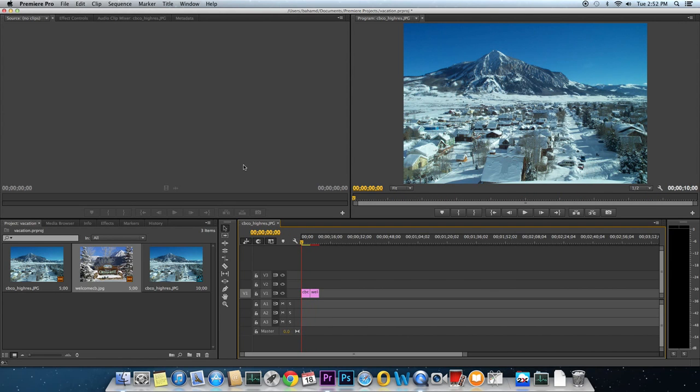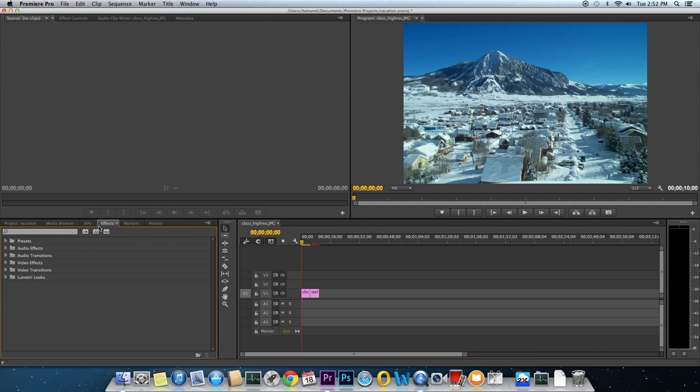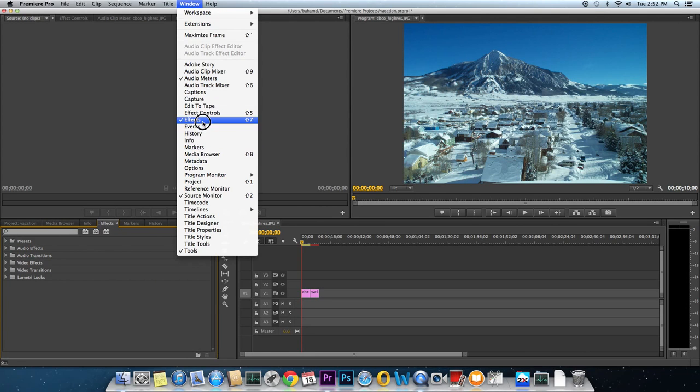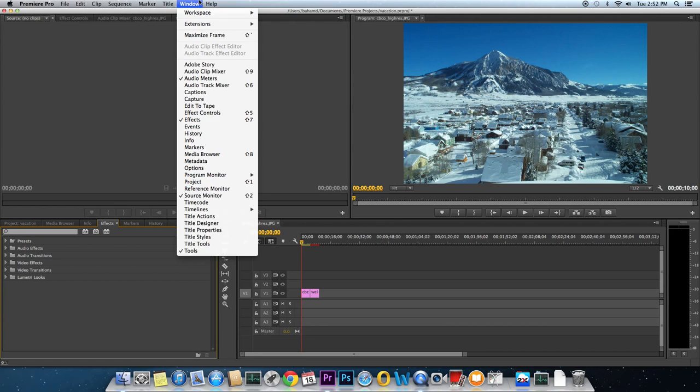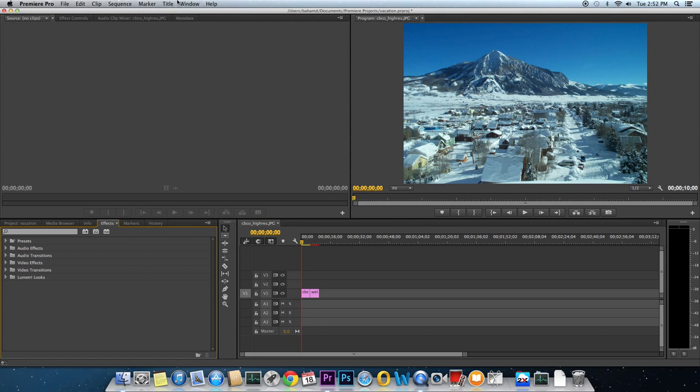The first thing I'm going to experiment with is transitions between the clips. I'm going to go to Effects, which is just to the right of the project bin. You can also go to Window and make sure your Effects button is shown. If you don't see Effects, oftentimes it's best to go to Window, Workspace, Reset, or make sure the Effects box is checked.